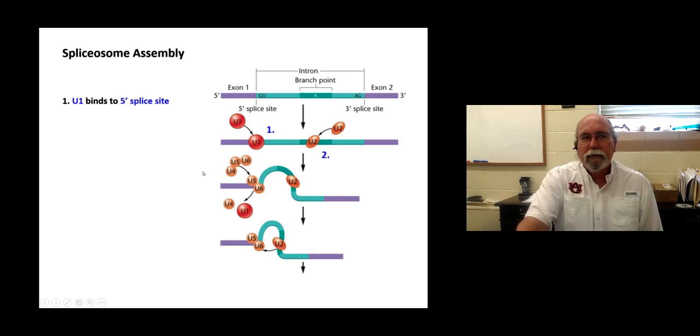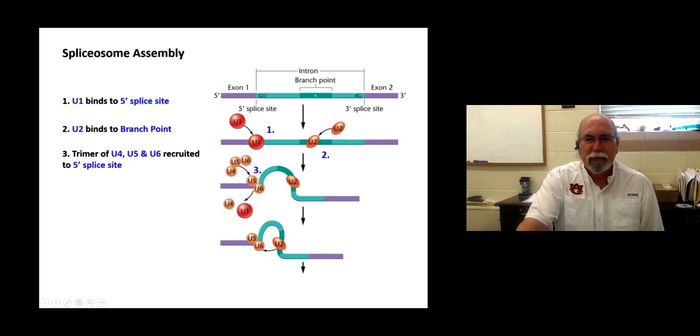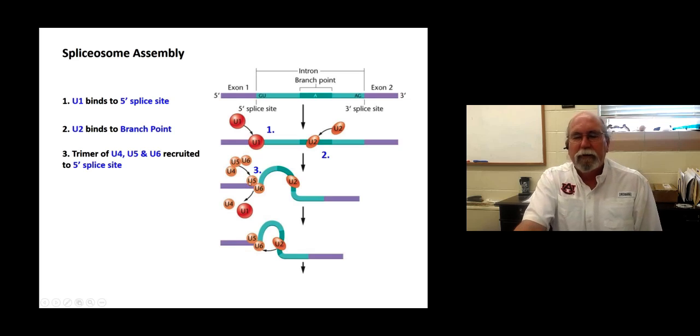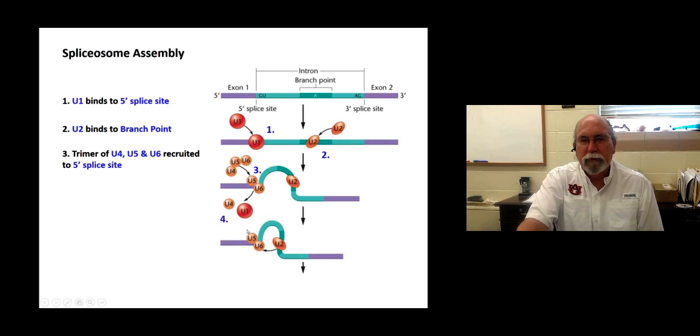Okay, and then we have a whole bunch of elements that come in. 4, 5, and 6 actually come in. They're all recruited once U1 comes in. Okay, and they grab a hold, and what they're going to do is help cause this formation of a loop. At that time, U1 and U4 are usually released. We don't have to get too worried about exactly what's happening here. Our point is we have a number of these ribonucleotides that are coming in, and they're bringing in enzymatic activity, and they're starting to help form a loop. And that loop is formed as part of this branch point that's coming along here, okay?